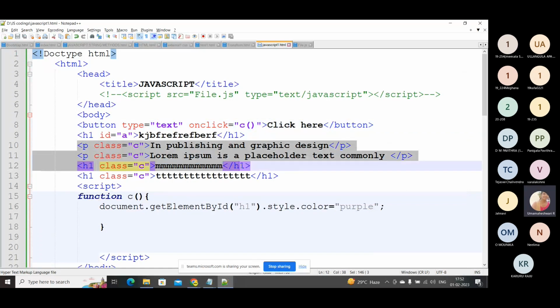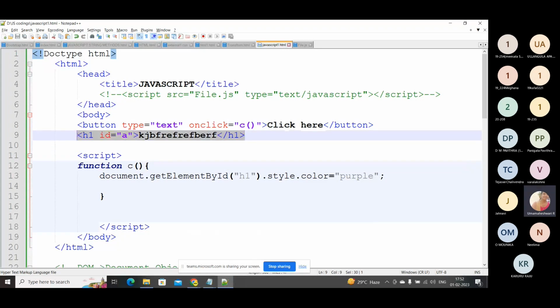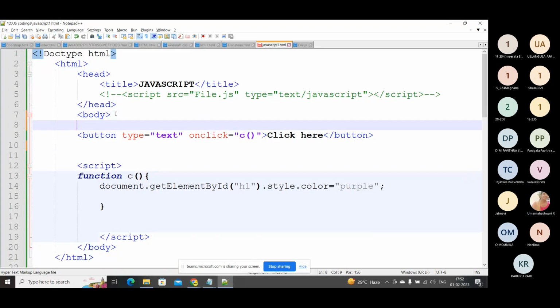So just the button and so next is there, and the button going to be, sorry.